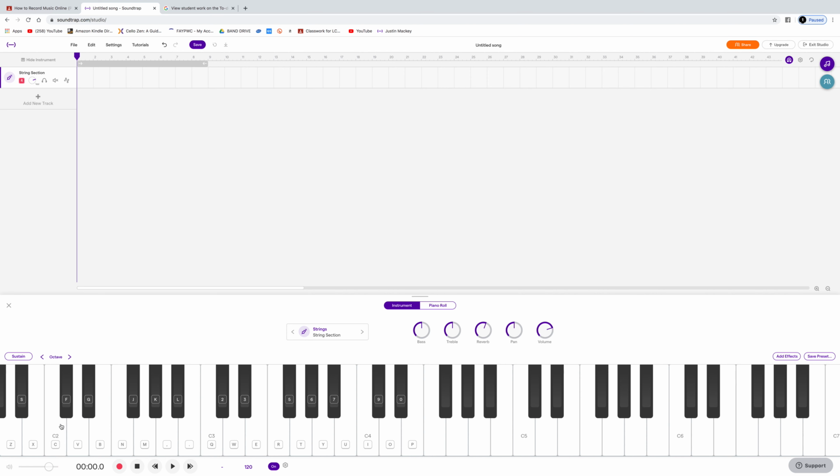But for right now, what I want you to do is you're going to record either using the keyboard or clicking on the keys a C major scale. The C major scale is if you just click all of the white keys. These black keys represent sharps and flats. If you just press the white keys, they represent your C major scale, all notes being natural, if you remember that.